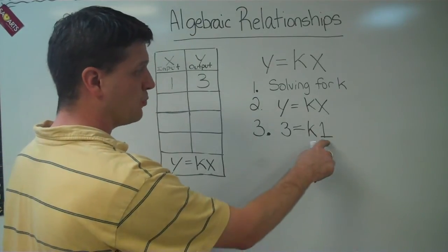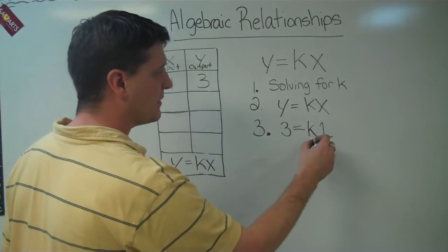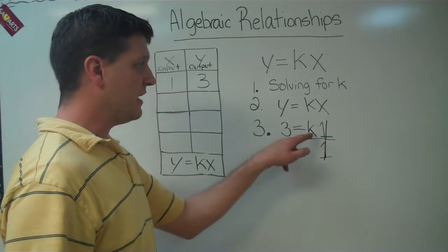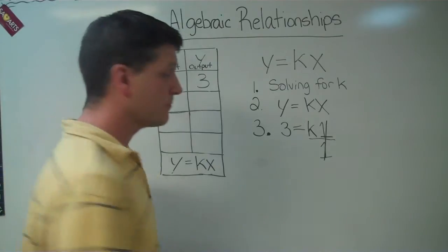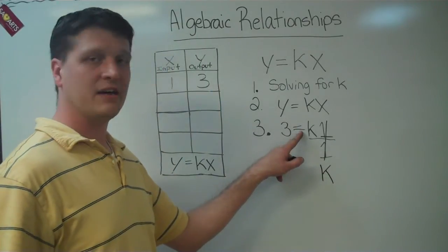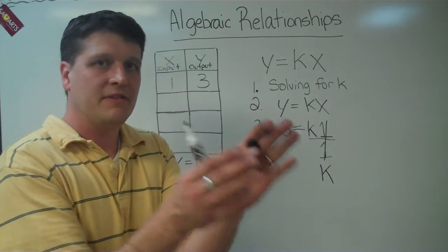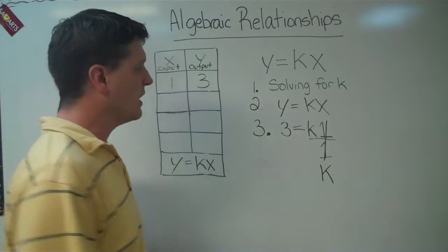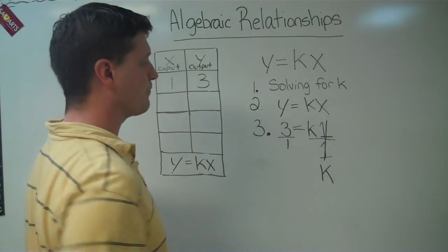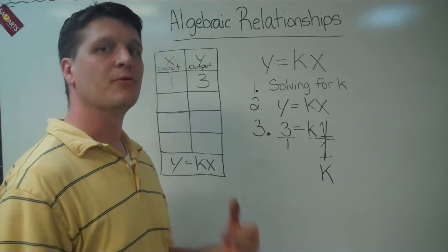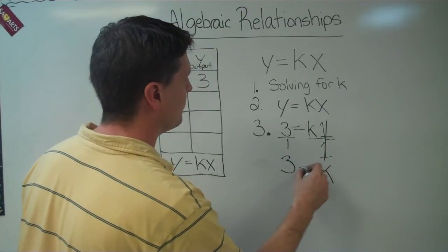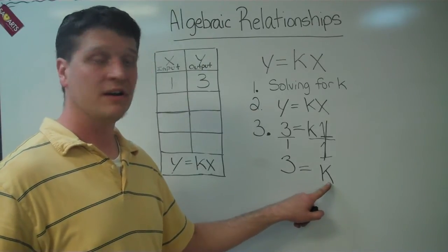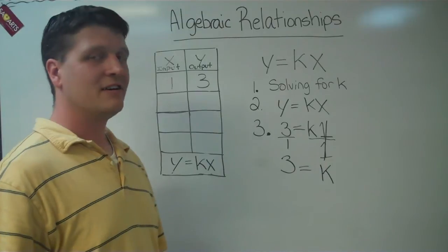The closest number to the variable is one. So we're going to divide by one. And when we do that, the one goes away, and the k stays all by itself. The k is isolated. Since this is an equation, it has an equal sign, we have to do the same thing that we did on the other side, on this side. It's kind of like a balance. So we have to divide by one. Three divided by one gives me three. So three equals k. We found our constant. Our constant is three equals k, or k equals three.